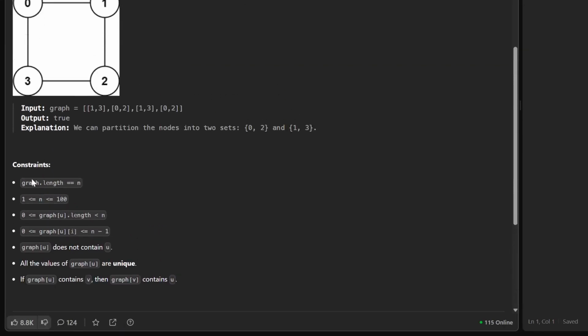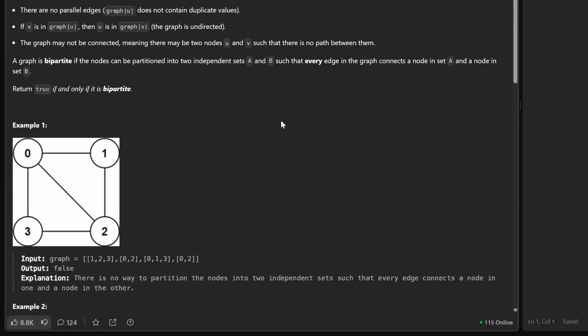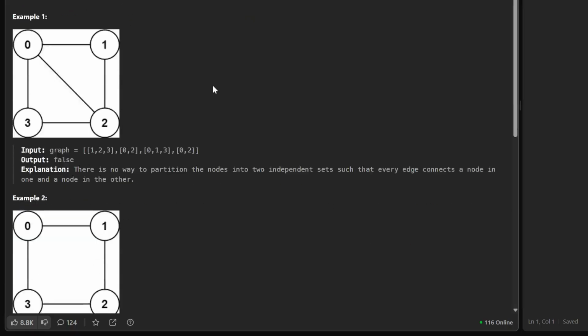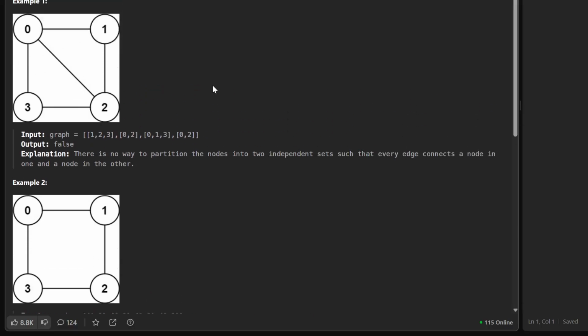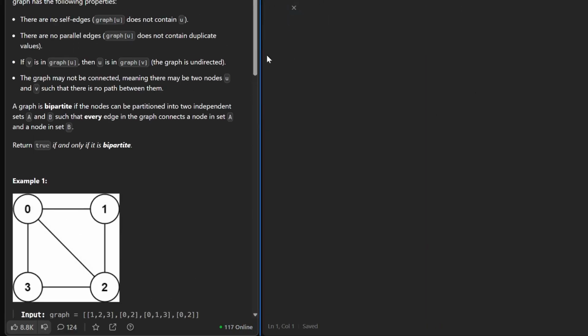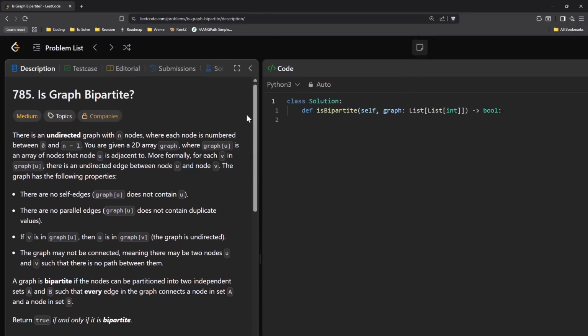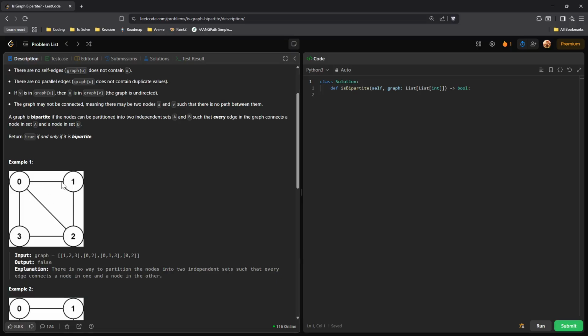So constraints: n is within 100. Okay, so we could perform a DFS or a BFS, I think.